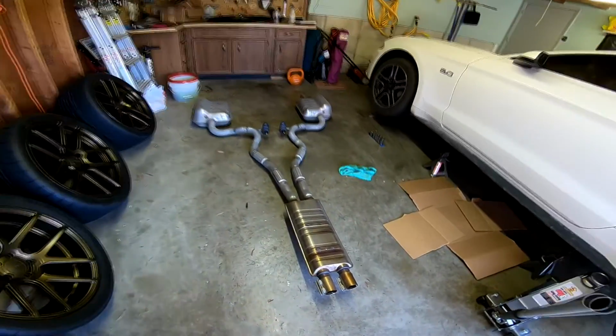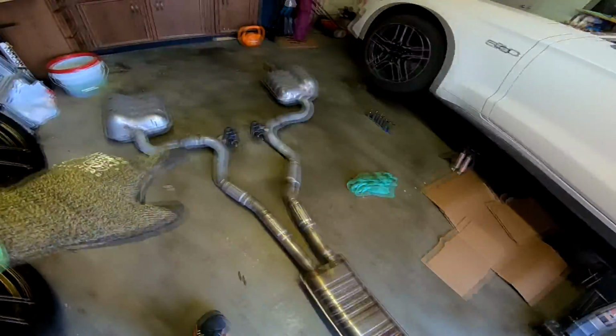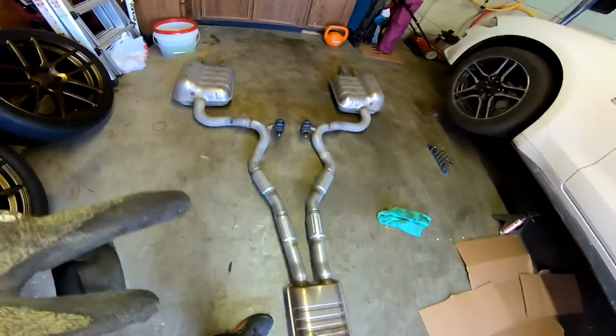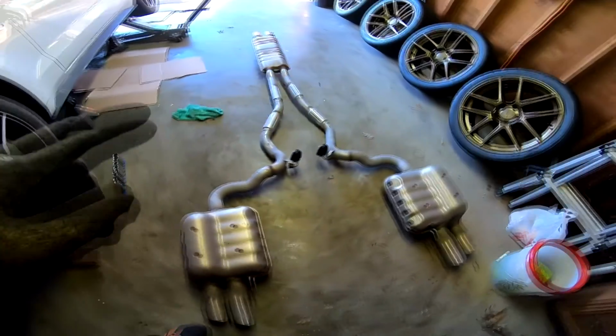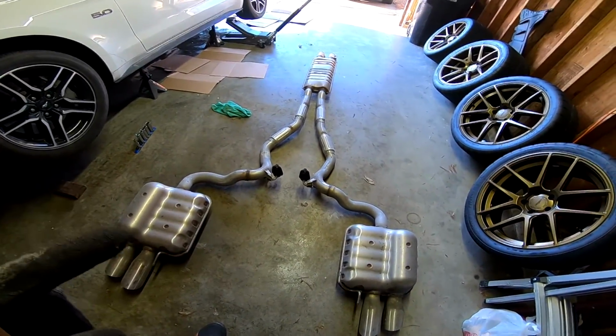Ladies and gentlemen, it is out. This thing is heavy. So what I'm gonna do now is remove these clamps and the exhaust hangers, and I'm gonna measure how much this weighs because this thing is very, very heavy. I thought the exhaust that you got in the box in little pieces, obviously it's gonna be lighter. I thought that box was heavy. This is heavy. I want to say it probably weighs about 60 pounds or so. I'm interested to see how much weight I'm gonna be able to save.